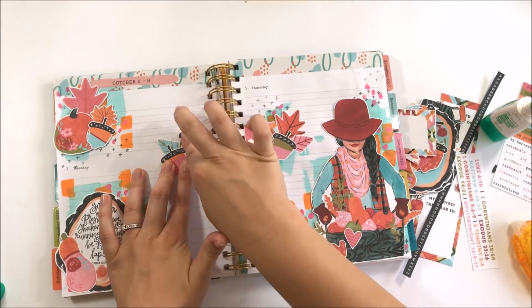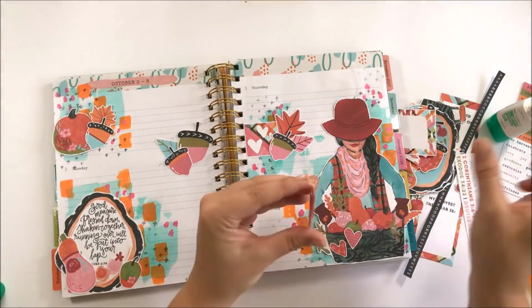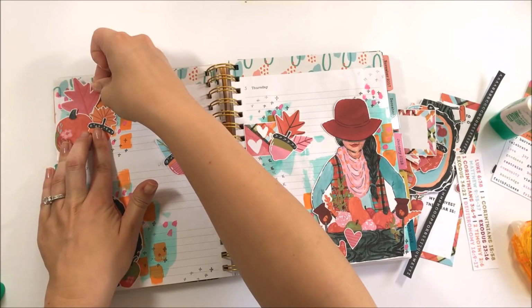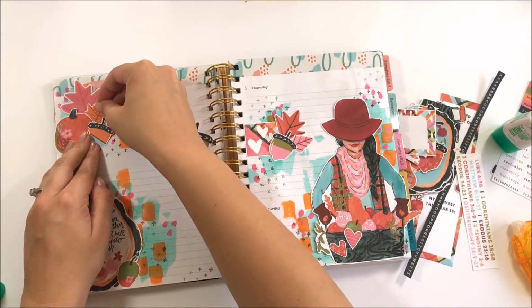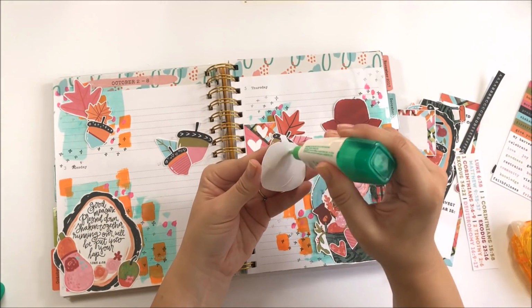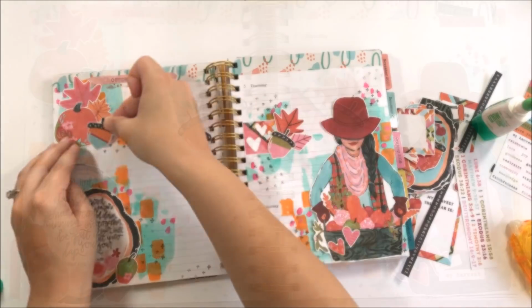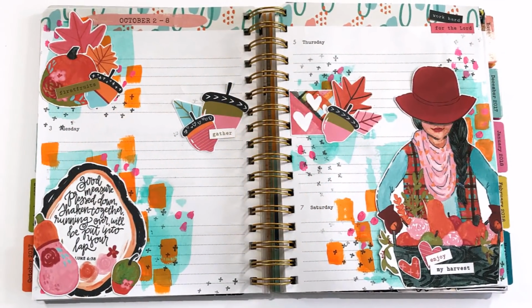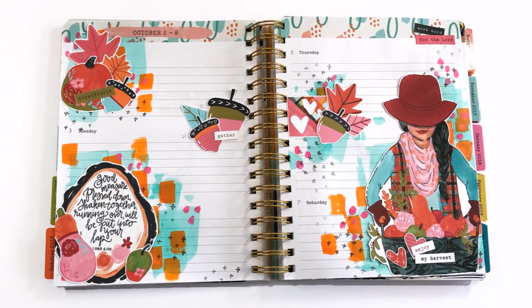It really is fun, and it does come with some wordfetti you can see off to the right there, and that strip has alphas on it. You could either cut those apart and make them like tile alphas, or just use that as a whole strip like washi tape if you wanted to. You can see as I'm adhering that down, I'm just working from the back to the front. I went ahead and added some of the wordfetti that came with the kit.